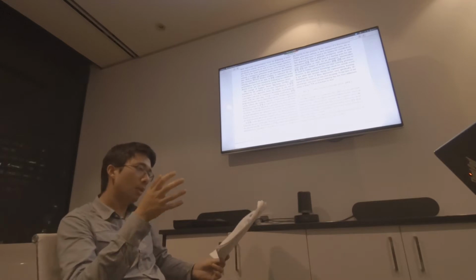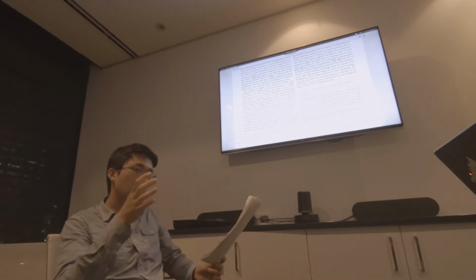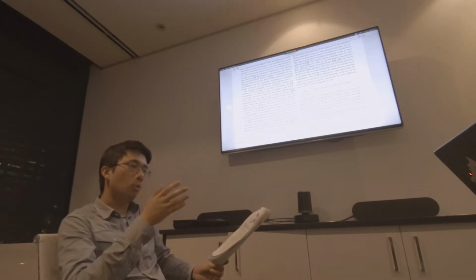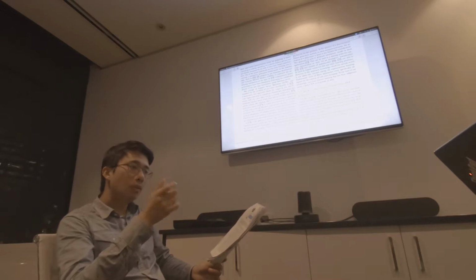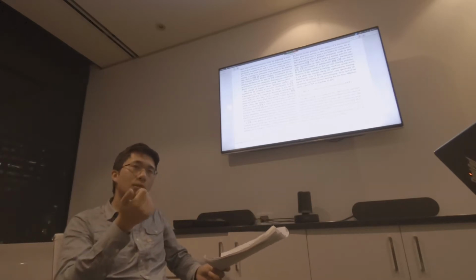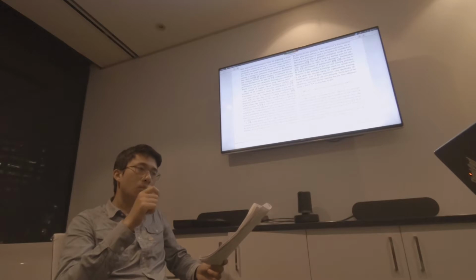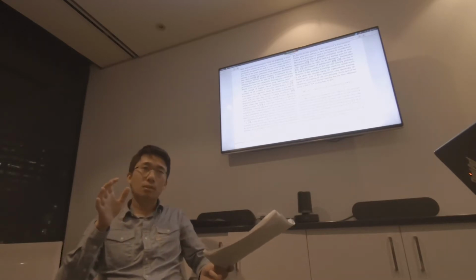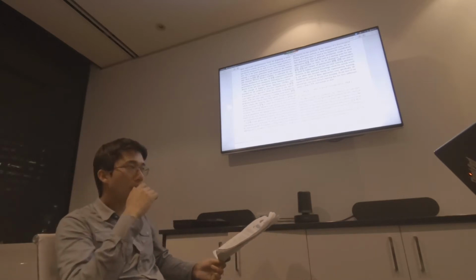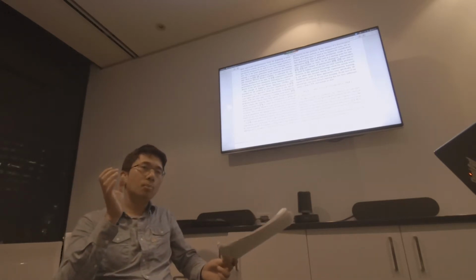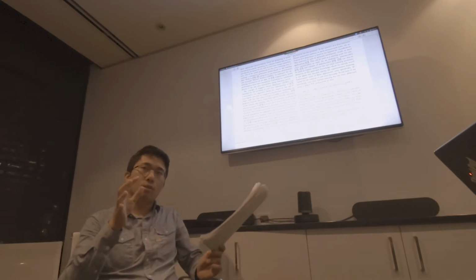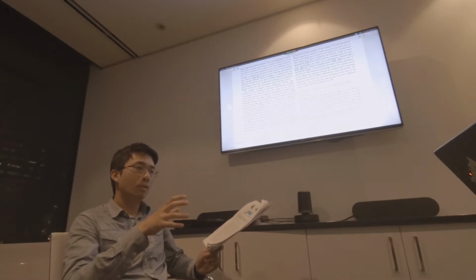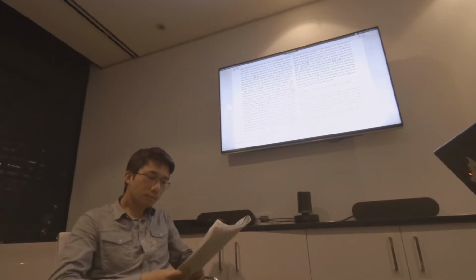So if you care about dogs and you want to classify dogs against cats, you want features that determine the difference between a dog and a cat, and they're the ones that activate. So whether they activate or not tells you whether it's a dog or a cat. You don't want features that activate on the differences between different kinds of dogs. So if all dogs have, I don't know, a particular shape of ears, you don't want features that activate on that shape of ears. You want the features that activate on the difference between the dog's ears and the cat's ears.